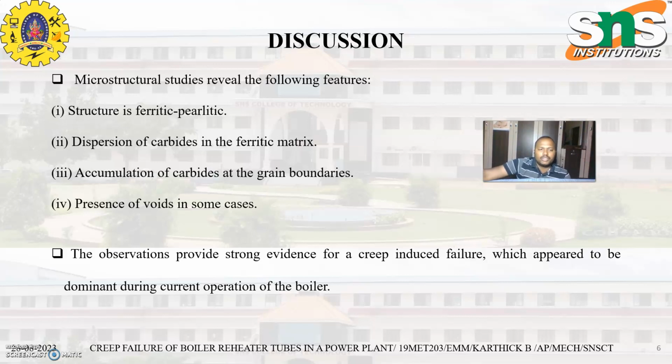The fourth one is the presence of voids in some cases. Voids are nothing but small dips or small vacancies present at the atomic range, or in the macrostructure we can say some crack-like things, right? So these observations provide strong evidence that it is a creep induced failure. We can say this with two things.